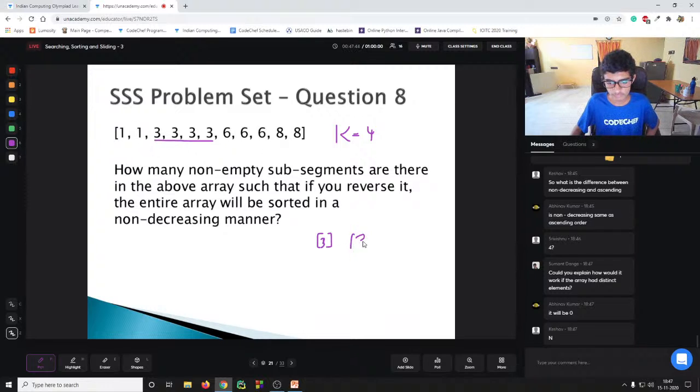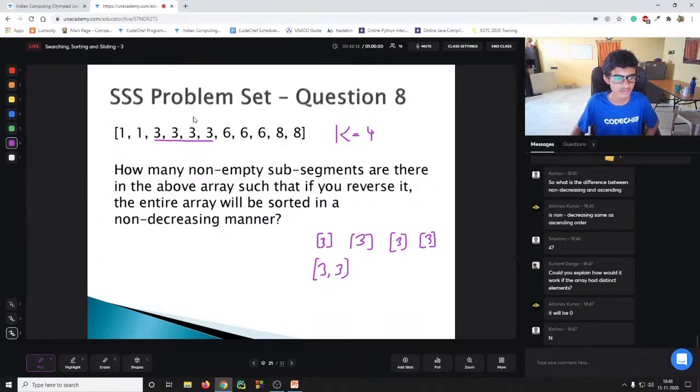There are 4 threes, so you can select 4 of them: the first 3, second 3, third 3, and fourth 3. Then there is 3 comma 3 for 3 windows: the first, second, and third window. And then you can select the first window and the second window, and then it's just a whole window.